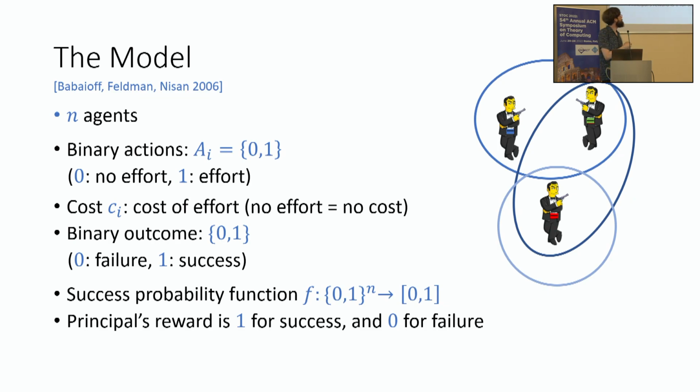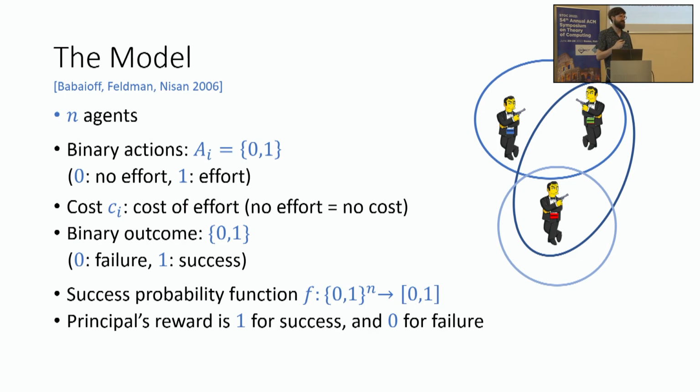And what I wanted to say is that as before, I will keep some aspects of the problem simple, and I will make others combinatorial to highlight their role. So in this case, there will be n agents. I have red, blue, and green here. And now I'm trying to incentivize agents to either take effort or not. So there will just be a binary action.